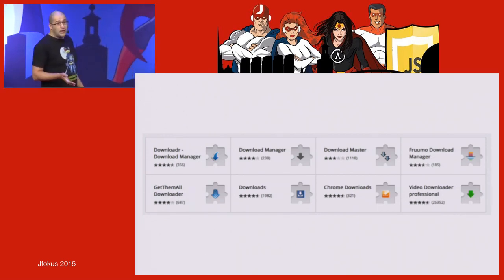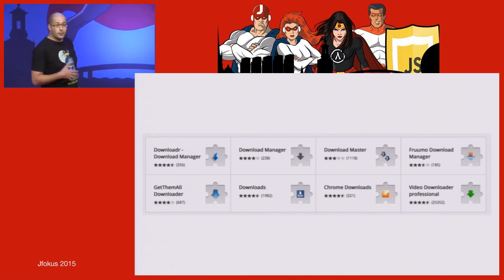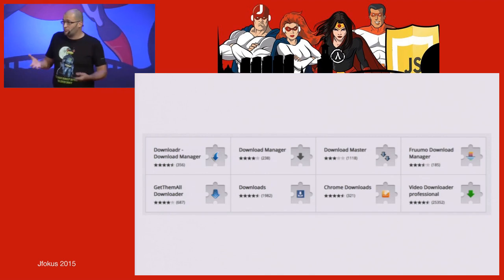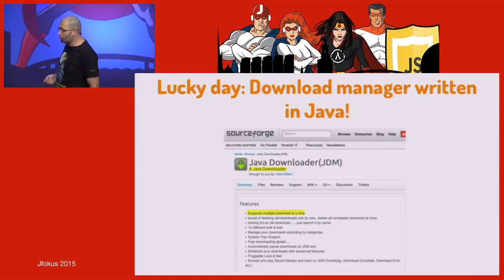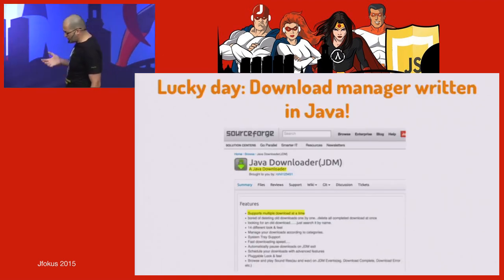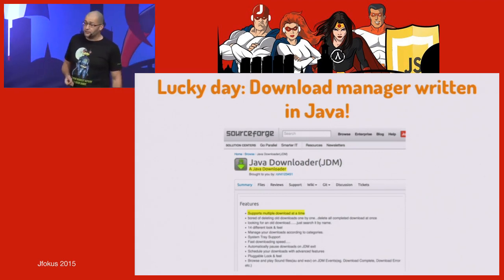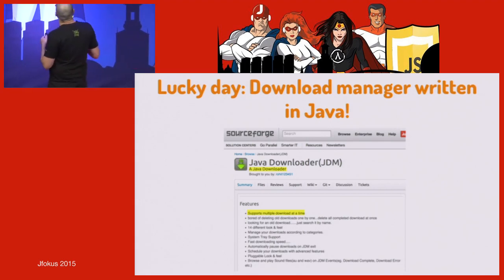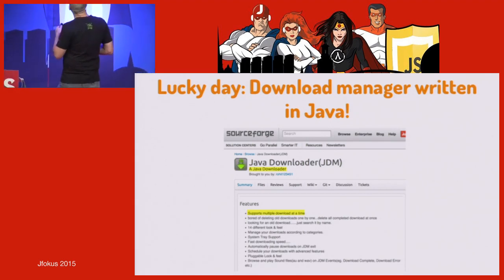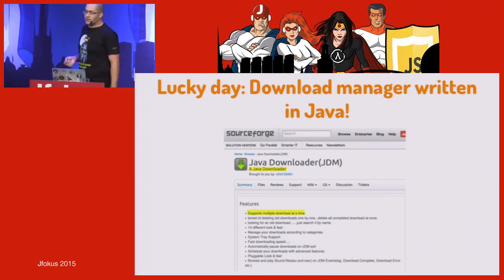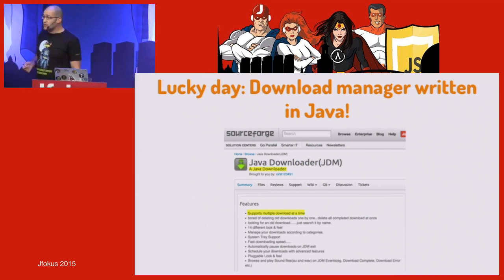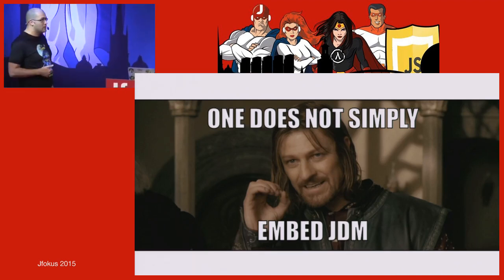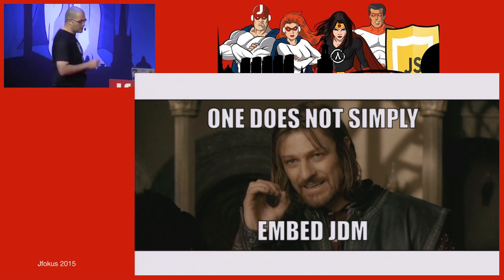And then we said, okay, let's see if we can reuse one of those. Can we take the source code? Can we grab some ideas? Can we use something from those? And we found something that was actually written in Java, called Java Downloader. It is indeed a Java downloader, supports multiple downloads at a time, et cetera, more or less all the list that we need, and it looked very good, but then not so much. So what happened? Why didn't we stick with JDM?